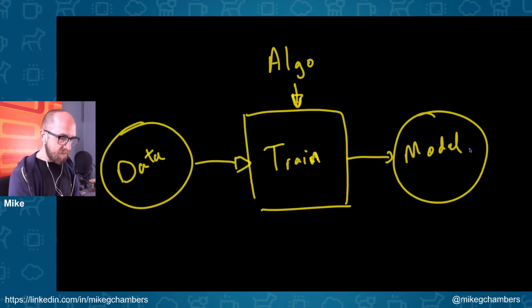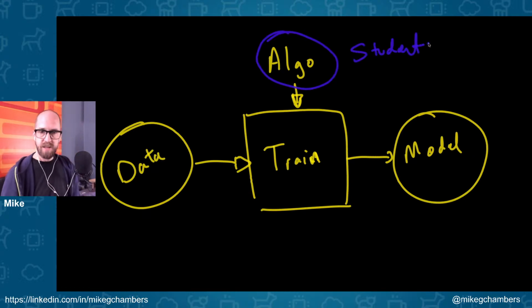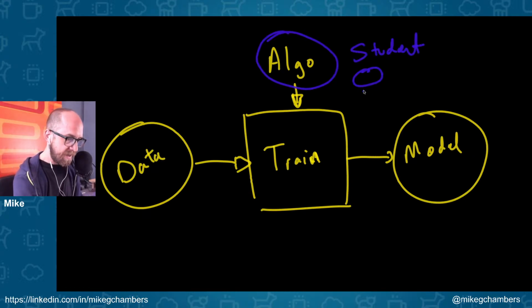If you think about a student and you think about the algorithm, essentially, the algorithm up here is our student. I've written that in blue. Can you see that? Yes, you can. Let's draw a picture of our student. Here is our student, and they are happy. They're not particularly happy with the way I've drawn them, but other than that, they are happy.